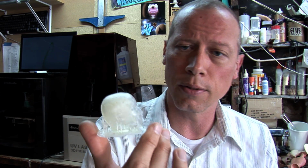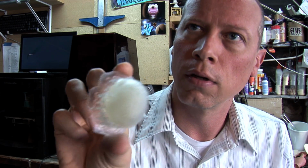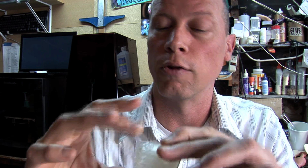This is pretty high resolution, but at the same time, you can see there's inner support, which the 3D printer will allow for. And then something you can't see in here was actually the holes that I had to put onto this thing for the release of the chemicals that you print with, because you want to retain as much chemical as you can at the end of the day. You don't want to be printing solid models.